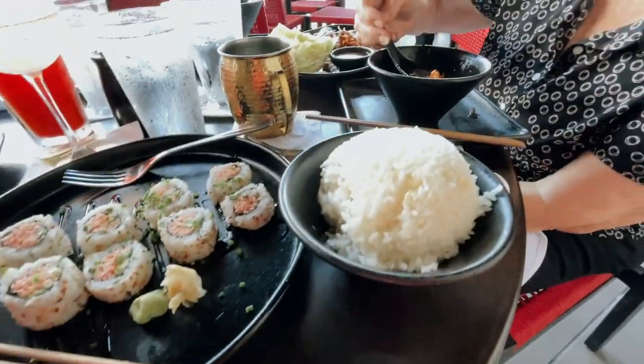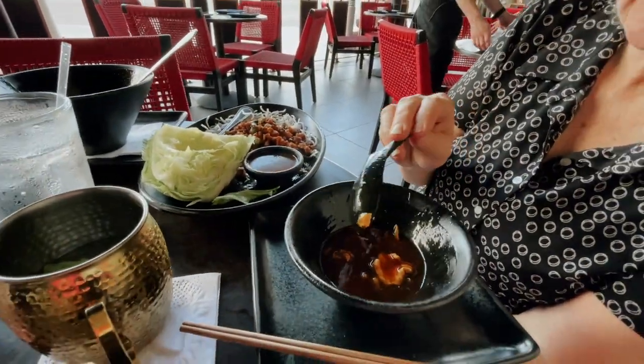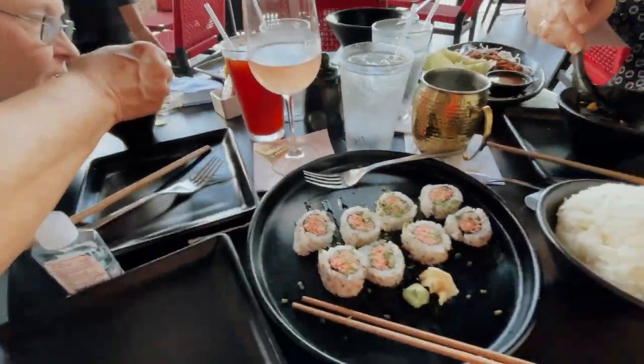Very good. I got a California roll, which looks really good. It got some white rice. And then Sherry got, what'd you get? Chicken lettuce wraps. Lettuce wraps. And then she got some crab rangoon.